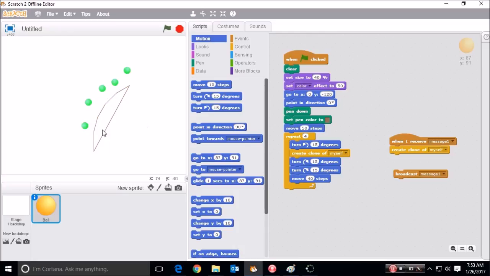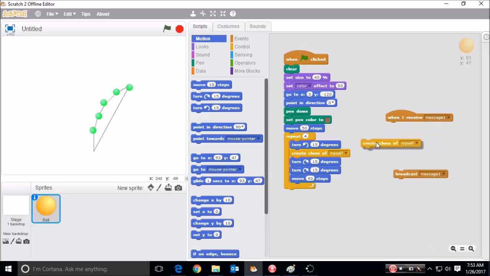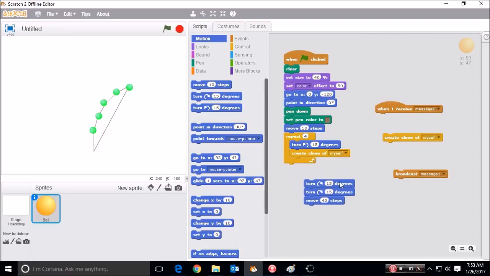We made a bow and arrow. Sorry, with the original and 4 clones. And it turned right. So it turned left, made a clone, turned right, and moved. And then it left kind of a clone poop trail everywhere it went, right? A green clone poop trail. It didn't double every time, and it didn't do what we wanted. Because the green flag was only clicked once, this is the only block that ever ran, right? So we did create a clone of ourselves, but we didn't do any messaging, broadcasting to double the size.